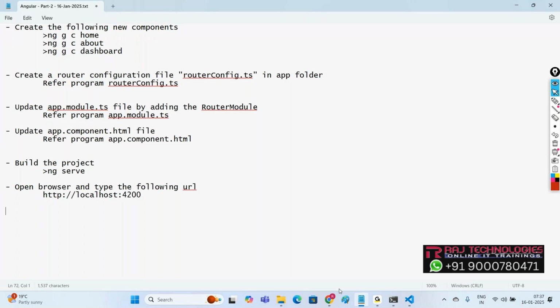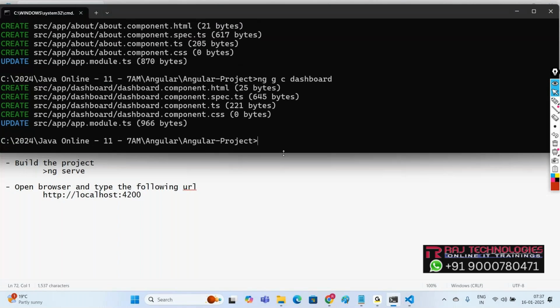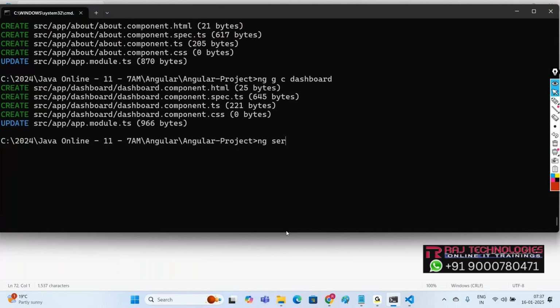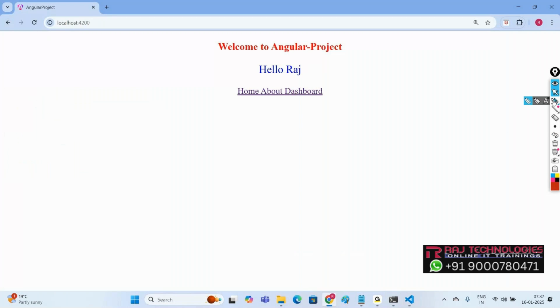Now after a successful build, see here. So this is our app component. This complete thing is what here? App component. This is our app component.